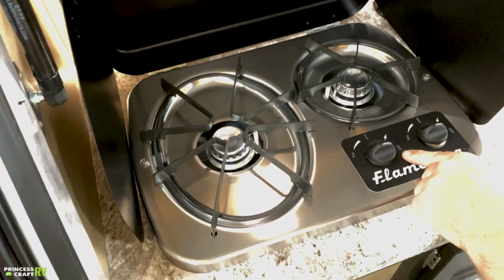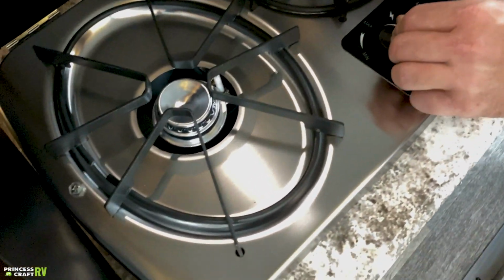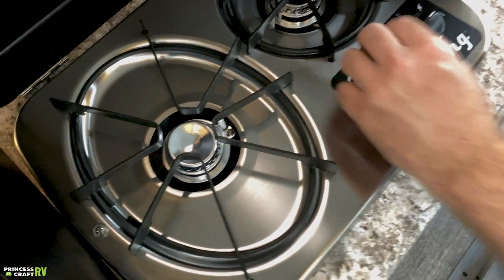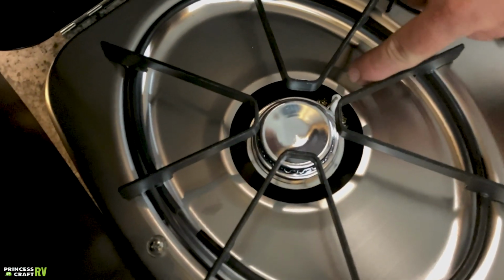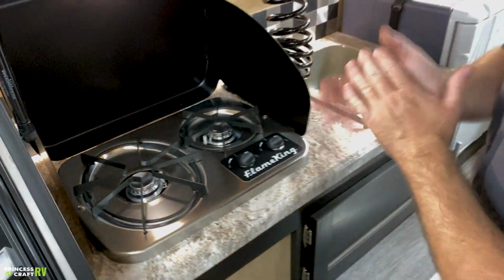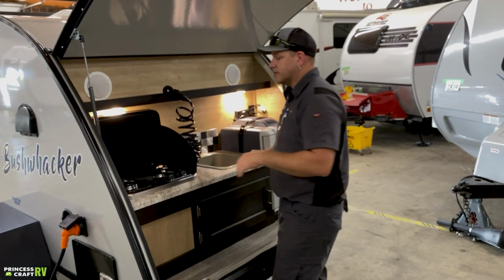So basically, to light this one, you're just going to push the knob down. You're going to turn past this lightning bolt to the max position there, and that's also going to turn your striker for lighting. So every time you go past that lightning bolt, you're going to get the strike. That's going to work for both of them and get you lit up. Do your cooking, let it cool off before you close it down.